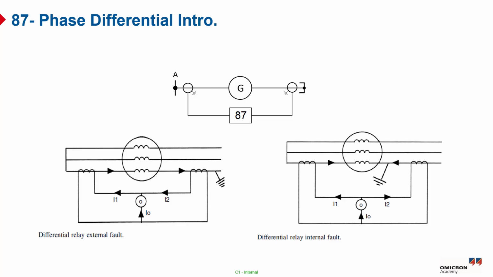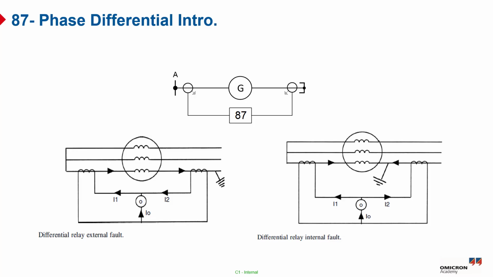As you can see from the screen, the generator differential relay will normally trip the generator or the generator step-up transformer breaker, the field breakers, and initiate an immediate shutdown of the prime mover. Usually a simplified relay, like the one used for transformer differential protection without the inrush blocking and vector group correction, is applied. The simplest form of differential protection is provided by an instantaneous relay connected as shown in the left figure. The direction of current flow shown is for load or for a fault outside of the differential zone of protection. Assuming ideal current transformers, CTs, currents I1 and I2 will be identical, and the relay operating current I0 will be 0.